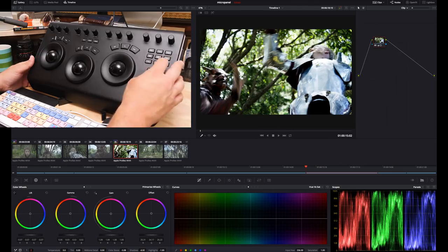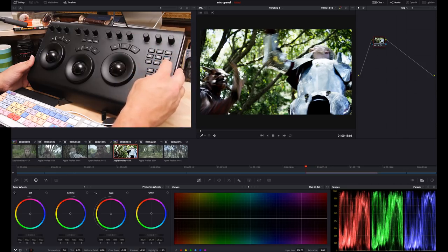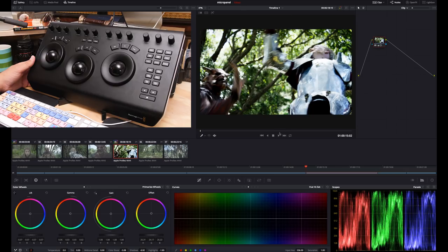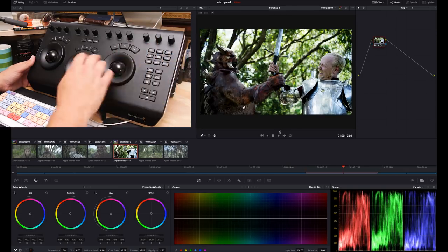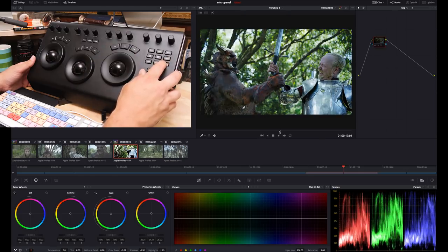So let's just bypass, which will disable all of the nodes. We're only working with one node right now. We should probably have done one node for levels and one node for color, but for this example, we'll just use one node. So just disable that. And this is what we started with. This is what we ended up with. You still see we're getting some blown out highlights in his armor, but that's going to be unavoidable because it's reflective armor. So we're going to have to deal with those, but there you go. Before, this is what we shot in camera.